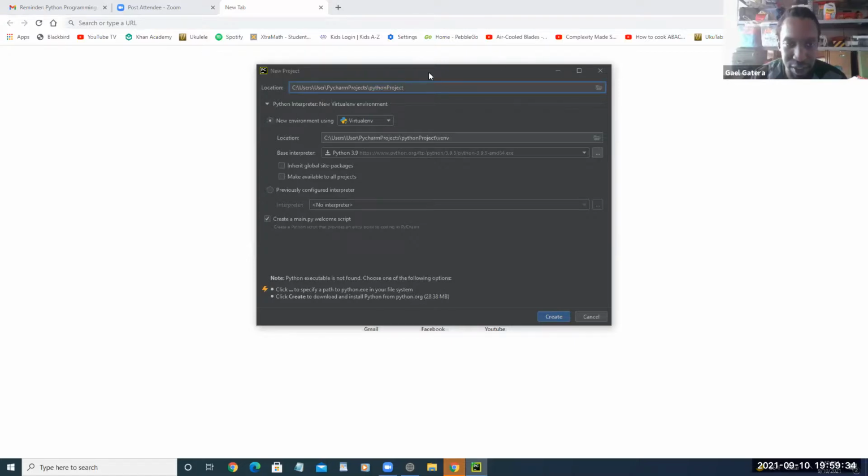Backspace a little bit until you get to the backslash and call it my Tello project. You don't want a space. You want to make sure to put an underscore between my and Tello.